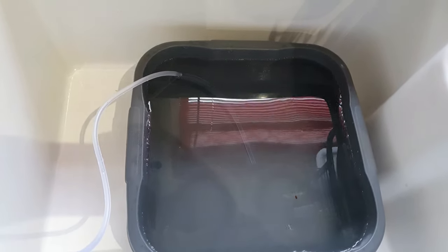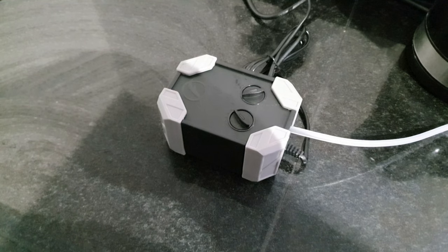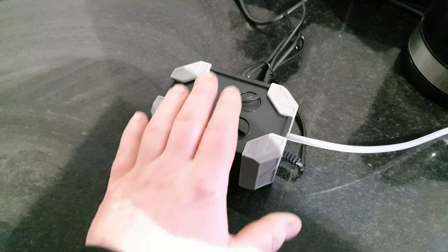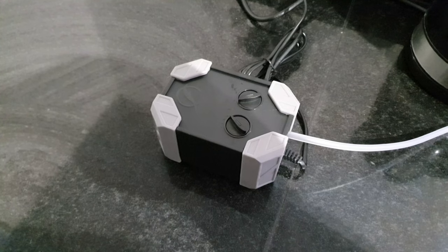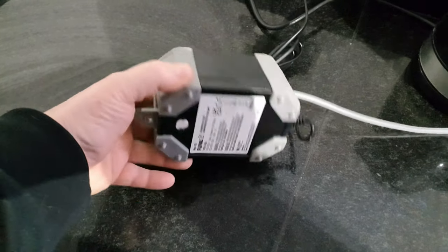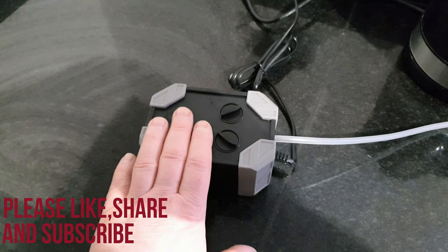We're going to keep testing air pumps — this is the third in the series if you count the eHome I did a while back. Am I impressed with the unit for the price? No. There are better ones. The Tetra I reviewed earlier is still the winner for me — it's a little noisier but its dual outlets are even regardless and you don't need to adjust them. I would use this just for sponge filters since it does pump out a lot of air, and the reliability of Fluval products is exceptional, so I would recommend it for that reason. You can mount it on the wall or on the floor, though the filter inside it is tiny.